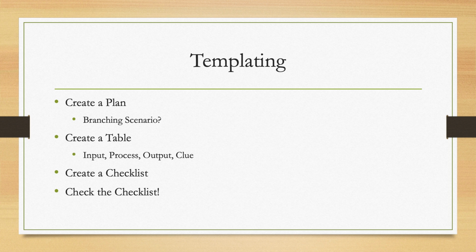and allow you to see what the input is. So the input, what's going into it, the process, what you want to do, and again, this should be tied to learning in any area, what output they're going to get from it, and a clue to prompt the students, because everyone will get stuck somewhere, and it'll be the place you don't expect them to get stuck. So that table is for learning technologists. It's a background thing, just so you can see where it's going, and it's very simple, very dry, bare bones. We then use that to create a checklist, and that is actually what we use to run the session and to make sure that everything's going well.